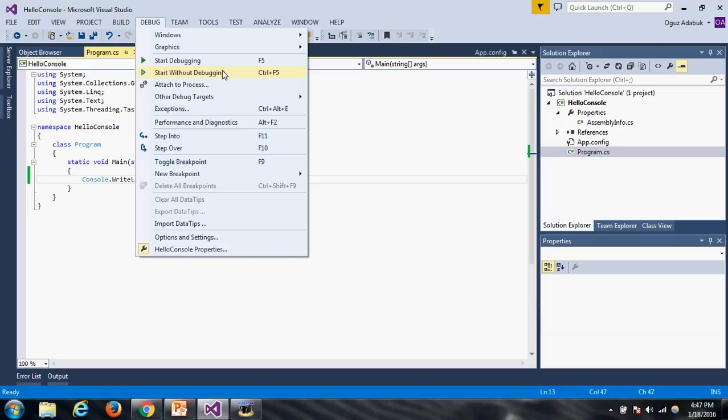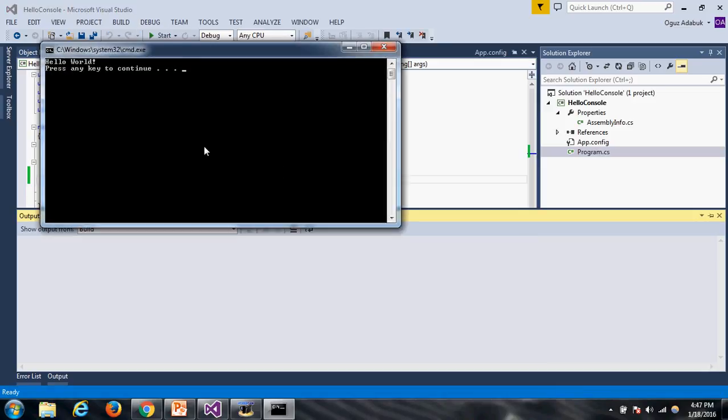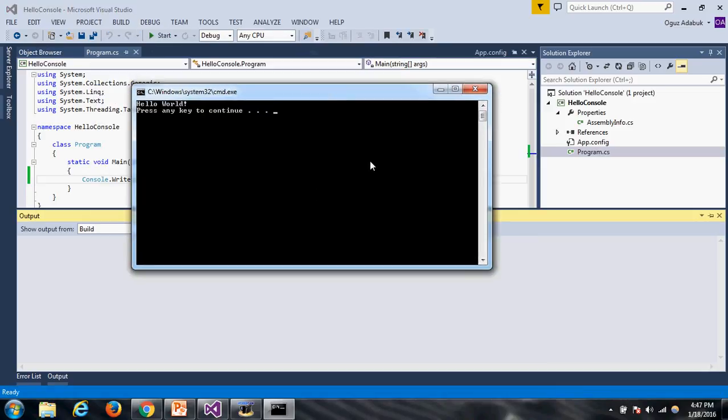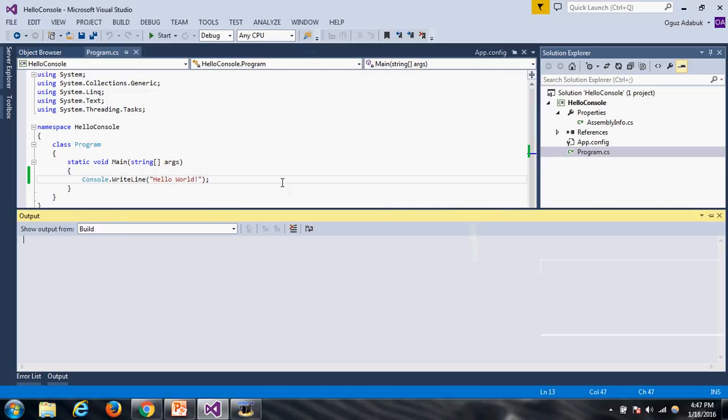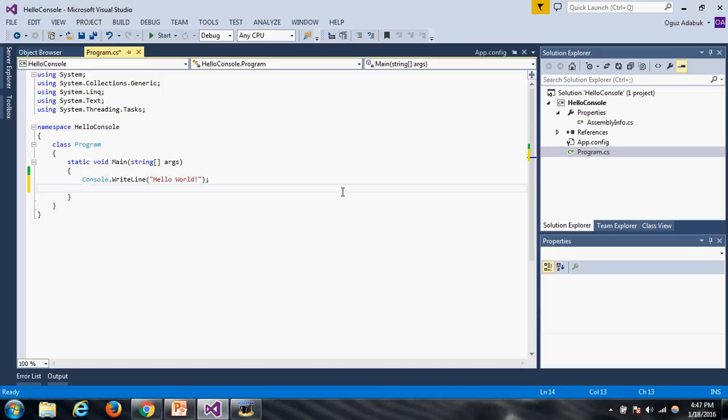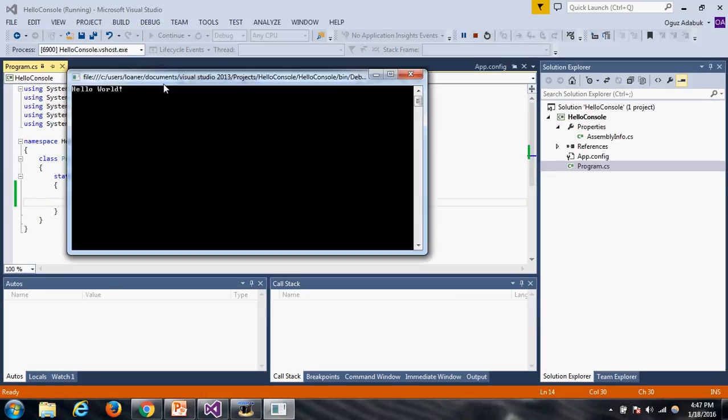The reason is that we just told the program to print out something, but then it doesn't wait. So when you're working on your projects, a good way to handle this is to go to Debug, Start Without Debugging. Now it gives you a window where you have to press a key to finish. Or another way to create the same effect, you can go under the next line and write Console.ReadKey, or ReadLine, or Read. They serve the same purpose, but they are different functions.